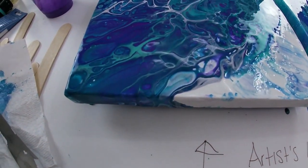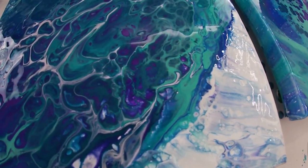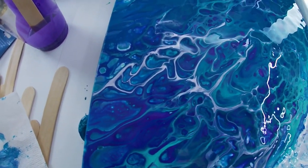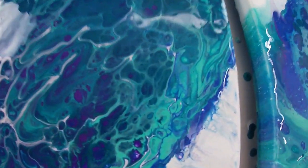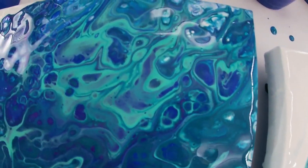as you can see, is the Artist Loft silicone oil. I've fallen in love with the silicone oil the minute I started using it, and the way that it just creates such specific cells. I know as weird as that sounds, but it creates such nice little cells in spots like that, or it'll create something like this, which is pretty. And I know you can probably see my own light flashing, so yeah.